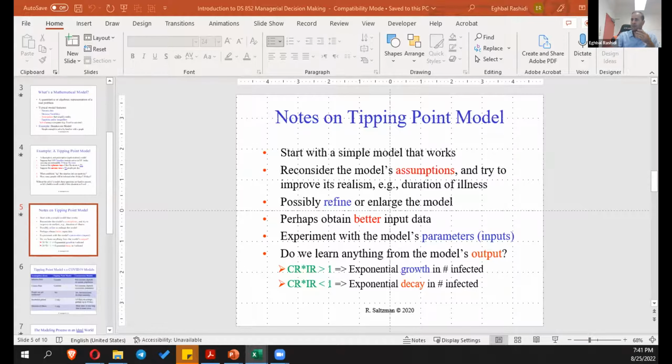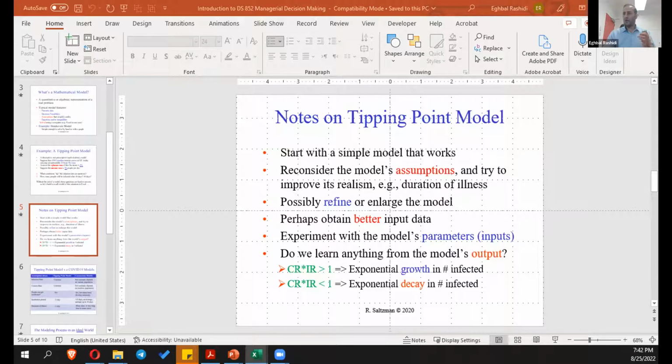The other factor is the contact rate. So if I decrease it from 50 to 49, as you see here, the spread of the virus is going to go down. That means the virus is going to stop after some days, so the number of infected people is in decline. But if I increase it from 50 to 51, just one more, it's going to increase. That means the spread of the virus is growing, right? So that's also important. The contact rate is also important here as well. The initial number of infected people also could be important, but not as important as it was here. So these two factors, the infection rate and the contact rate, are super important.